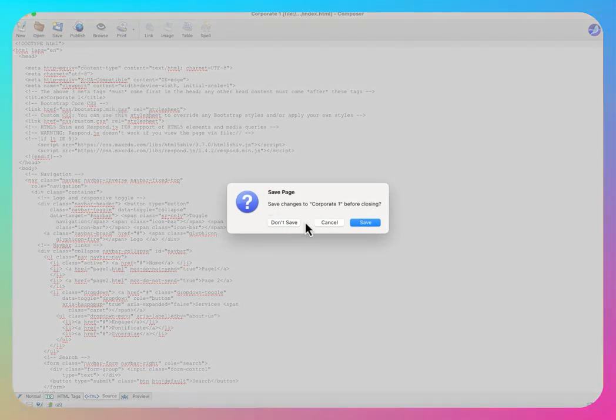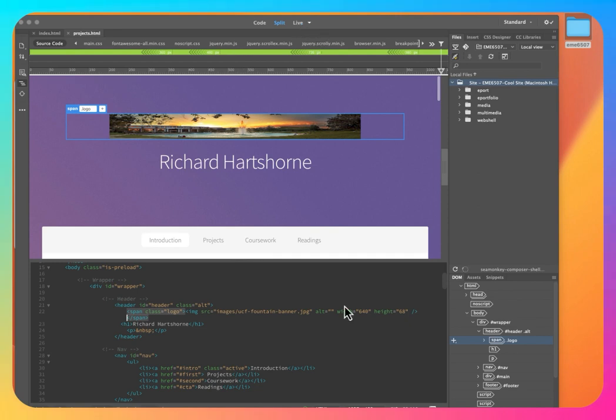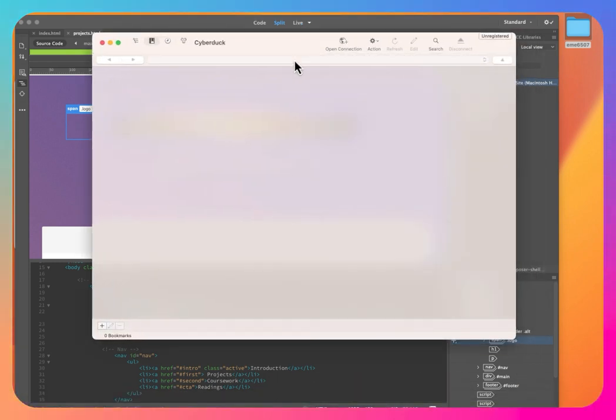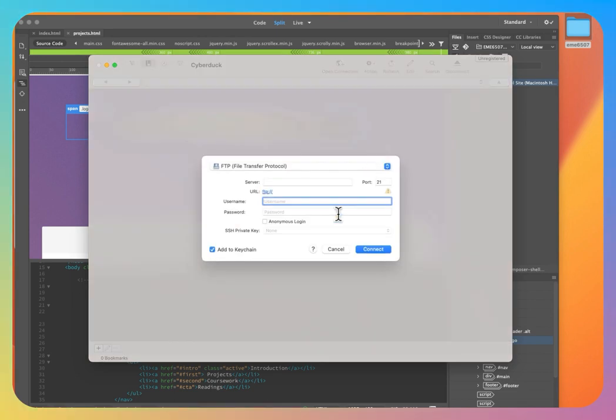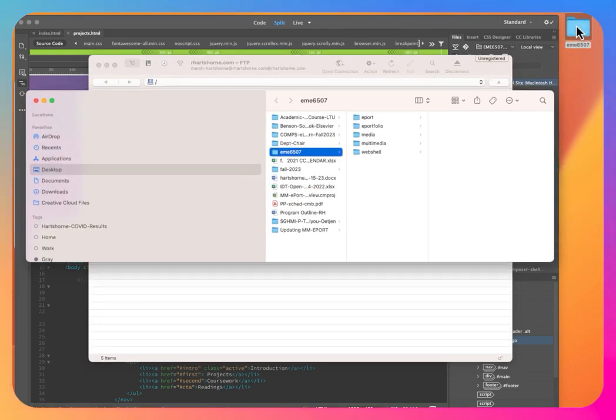Now, once we make changes to that, I'm not a big fan of the FTP tool within SeaMonkey, so I recommend opening CyberDuck and opening a connection. Let's say I changed any of these folders.